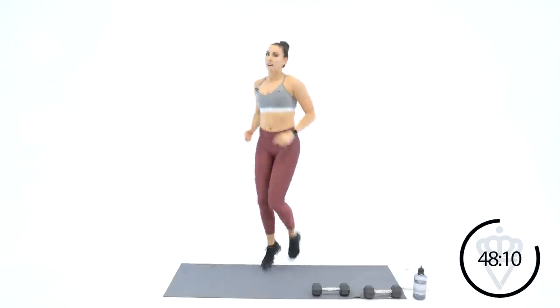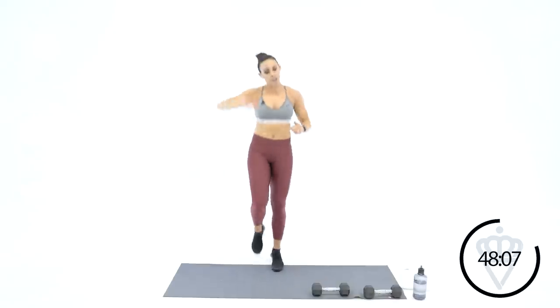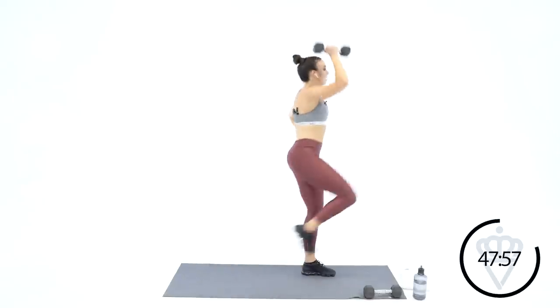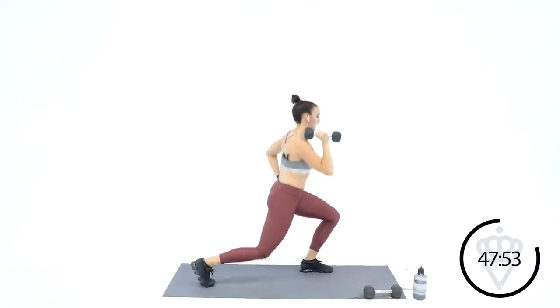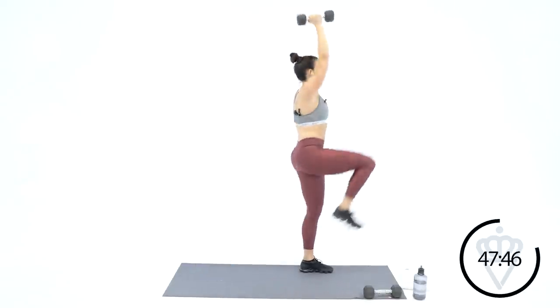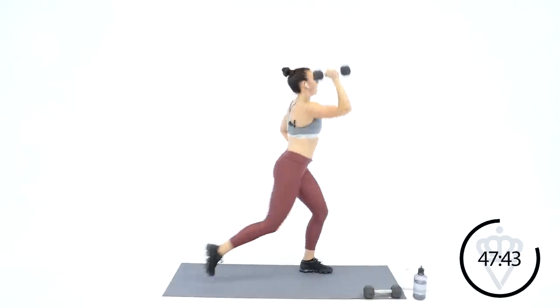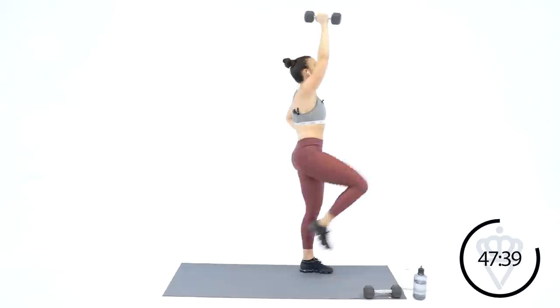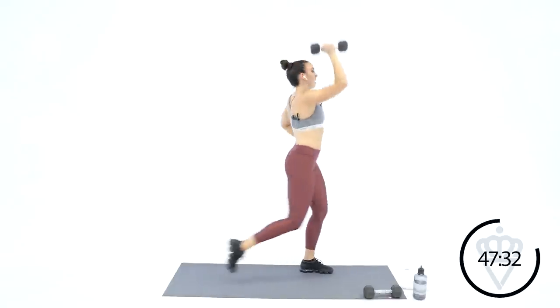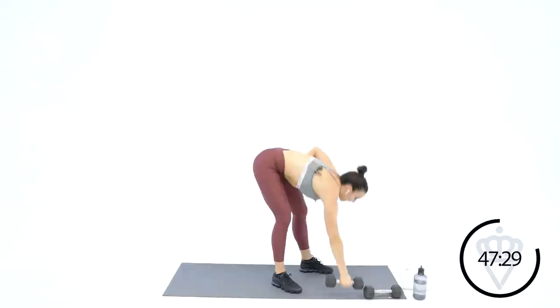Allergy season is in full effect right now in North Carolina, as you can hear. Ten seconds — we're going to go right side lunge, let's get all the right side of your body done. Grab your dumbbell with your right hand, kicking your right leg back. Lunge, drive — dumbbell moves with the same side leg, you press as your knee drives. Digging that left foot down into the ground, all the power in your left glute. Let's go, spread it out.